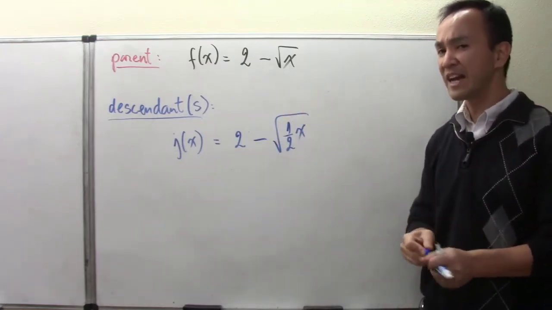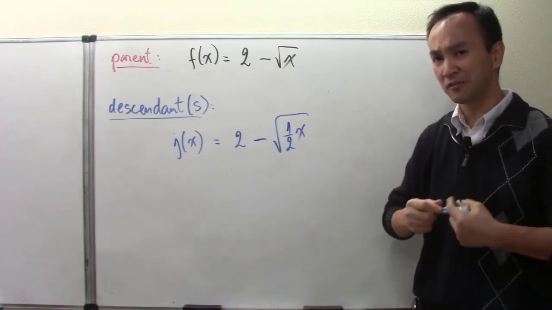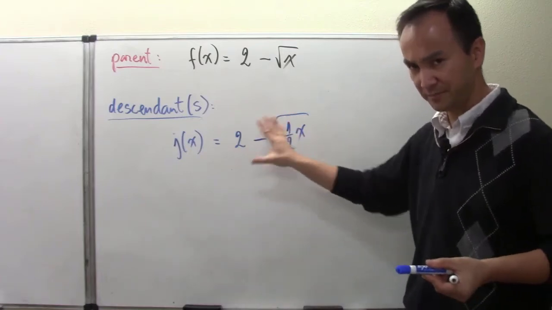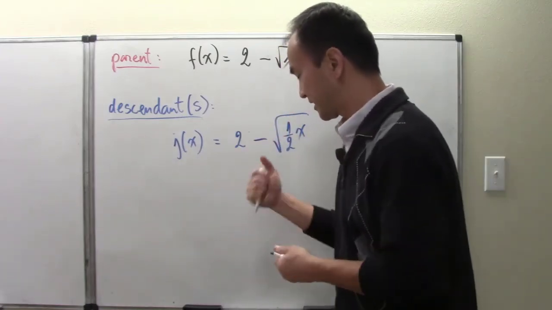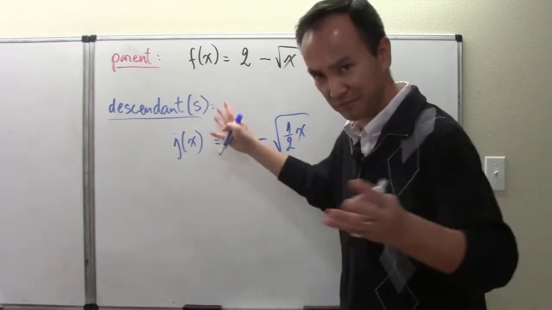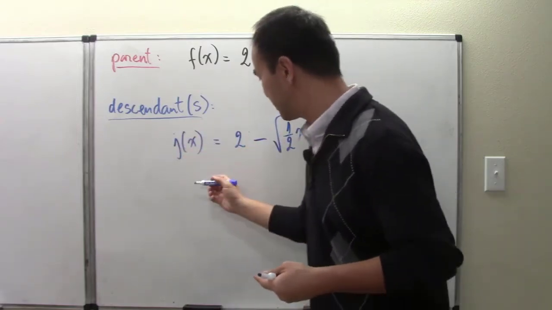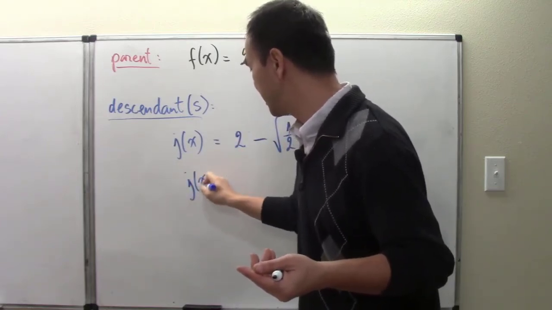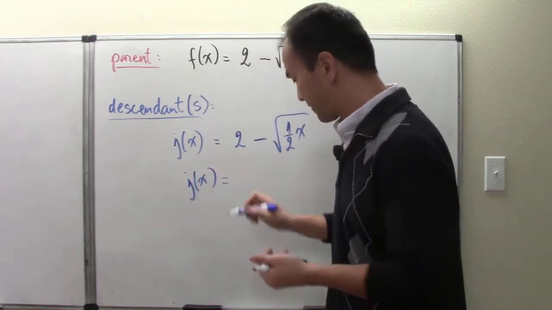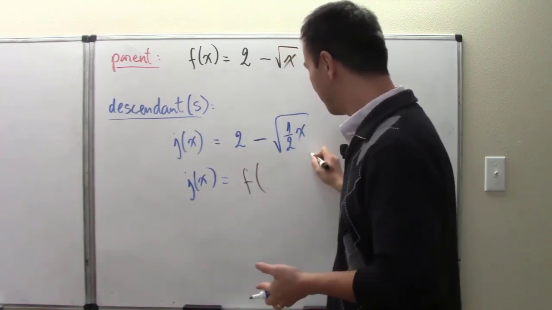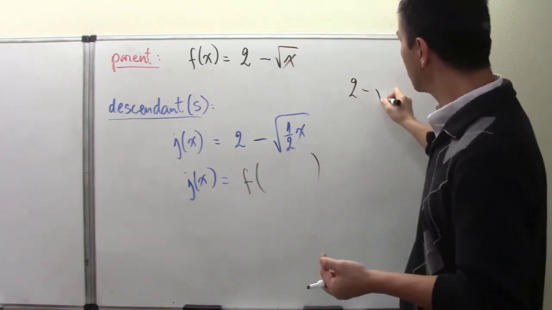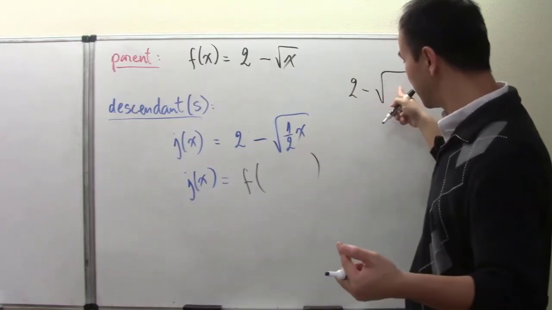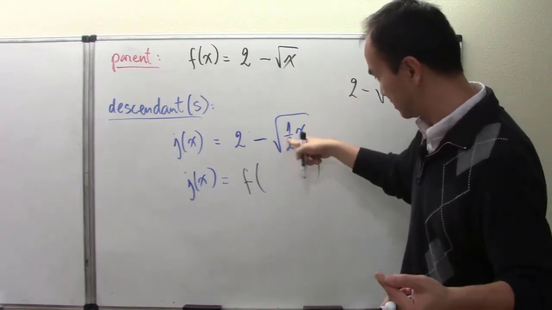And so now we've had enough experience through the last two descendants, so I'm not going to take too long to explain. What I recognize right from here is that j of x is a descendant, of course, because along the way I point out so much the common characteristics with the parent function. So j of x here is clearly recognized as its parent f, because the rule about 2 minus square root is the rule from the parent. But now instead of square root of x as usual, this is square root of 1/2 x.